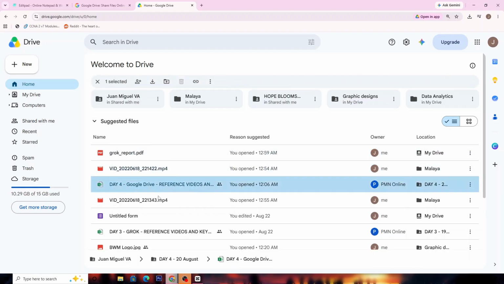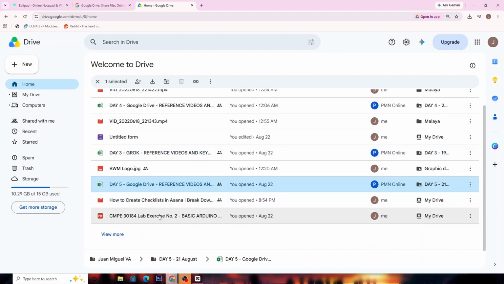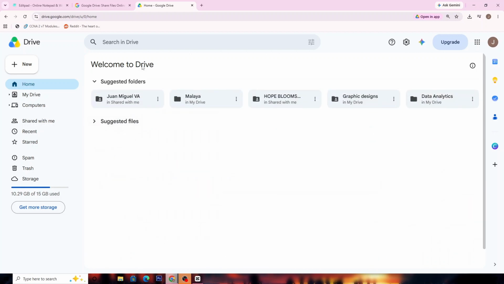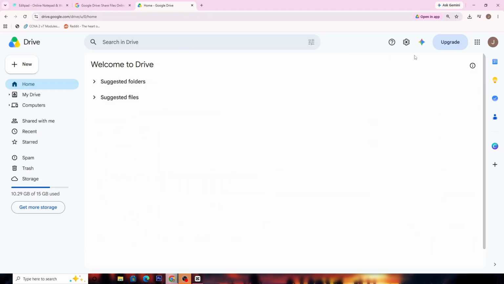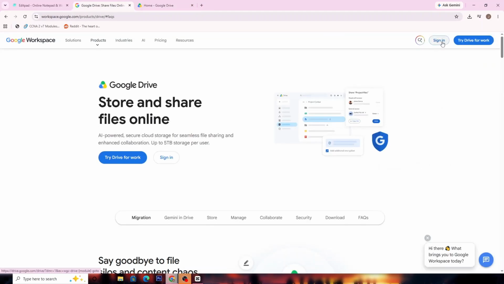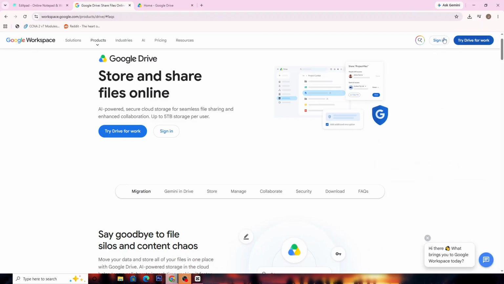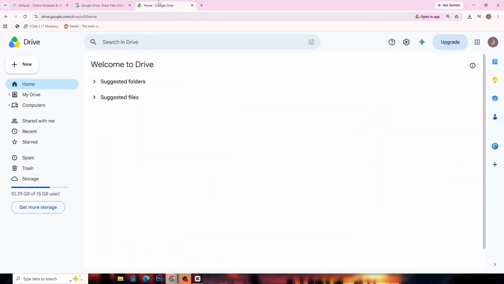Let's dive into the steps you need to follow to clear them out. To get started, the very first thing you need to do is log in to your Google Drive account with your credentials. If you're new to Google Drive, don't worry. Just click on the Sign Up option and follow the simple on-screen instructions to set up your account. Once you're all set, you're ready to proceed.